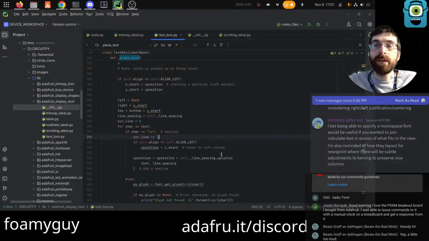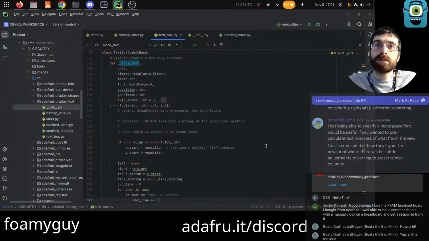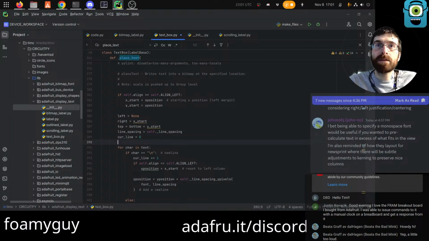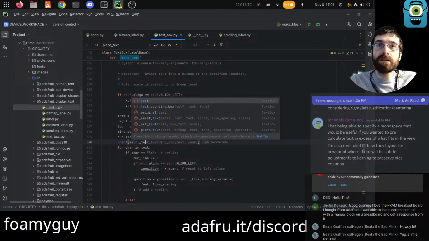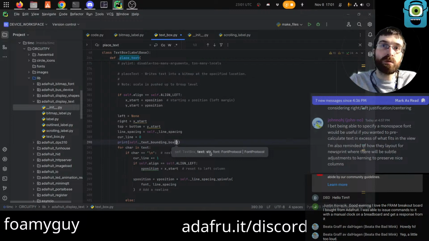Okay, so this is going to spam a lot. Is it? Maybe I could stop it from spamming a lot. Yeah, I think I could stop it from spamming a lot, actually. So what I'm going to do is print self.text bounding box of the current line, which we're before the loop here, so we know it's line 0, 0.